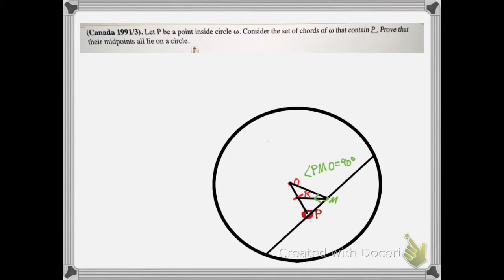But also, if OP is going to be the diameter of some little circle, right? From the converse of Thales' theorem, we know that if angle OMP is 90 degrees, then M must lie on the circle, right? That is part of Thales' theorem, that M must lie on the circle if angle OMP is 90 degrees. And that's what we wanted. So we've shown this by using a bunch of different theorems, but basically they were just little insights that kind of stacked up.